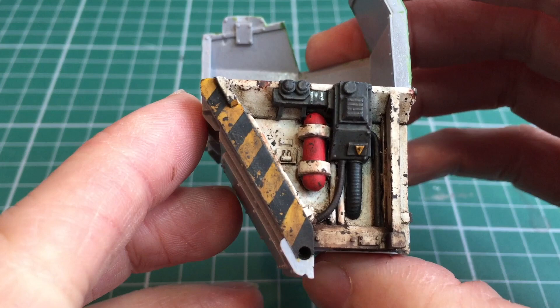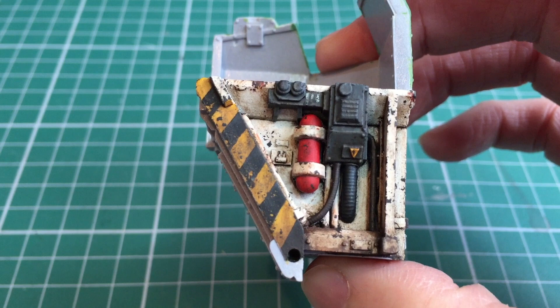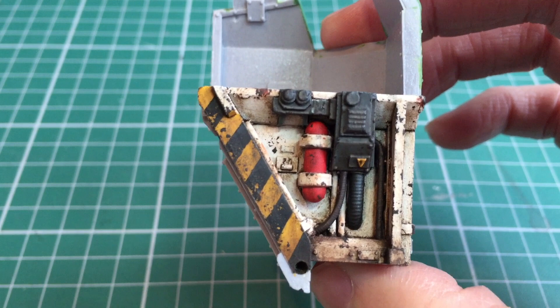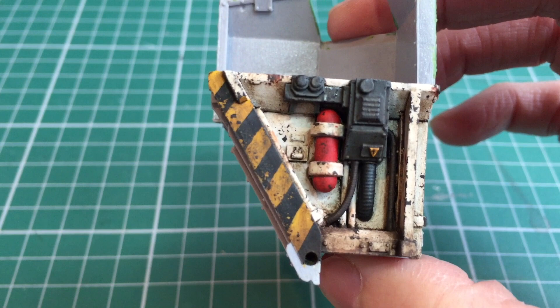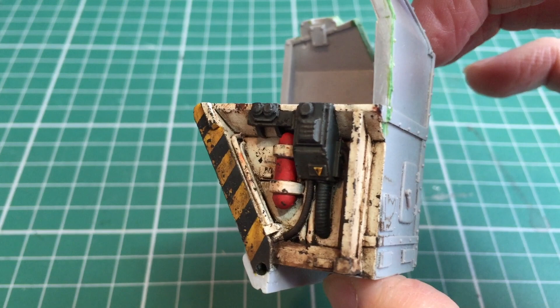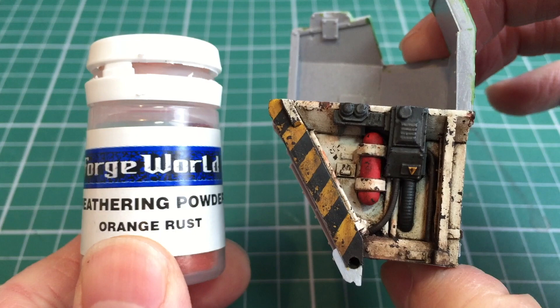On this one you can see where there's a little yellow triangle — I painted that up in the same colours as the hazard stripe yellow and tried to do a tiny lightning bolt as best I could to represent this grey block being a power box. I also painted up the cables in the same way as the cables in the driver cab, and the red cylinder in the same way the cylinder was painted in the driver's cab — just to keep visual consistency, since those canisters or containers are all going to be painted the same way. There are also a couple of extra areas where I've done tiny rust spots in red, which you can just see up here and down on those pipes. For that I just used the orange rust weathering powder from Forgeworld, mixing that with some white spirit before applying it in a few areas.